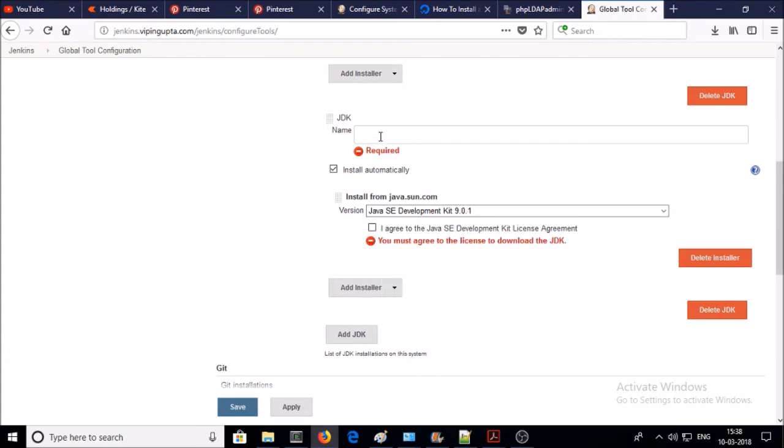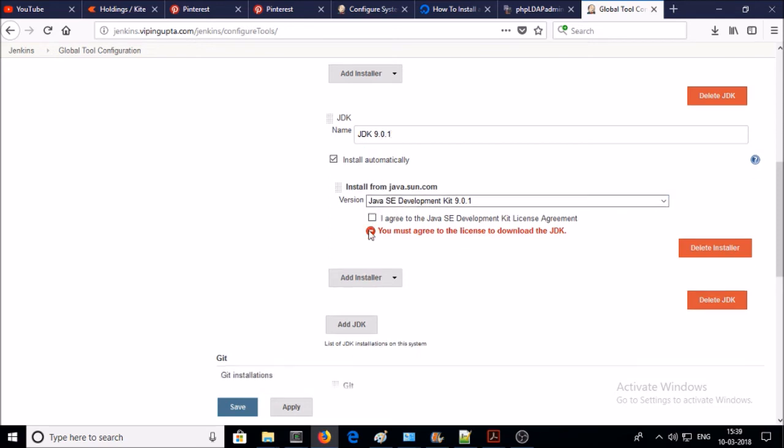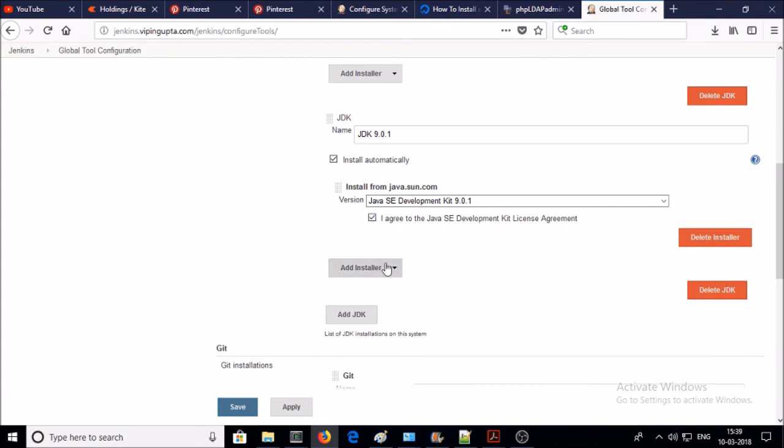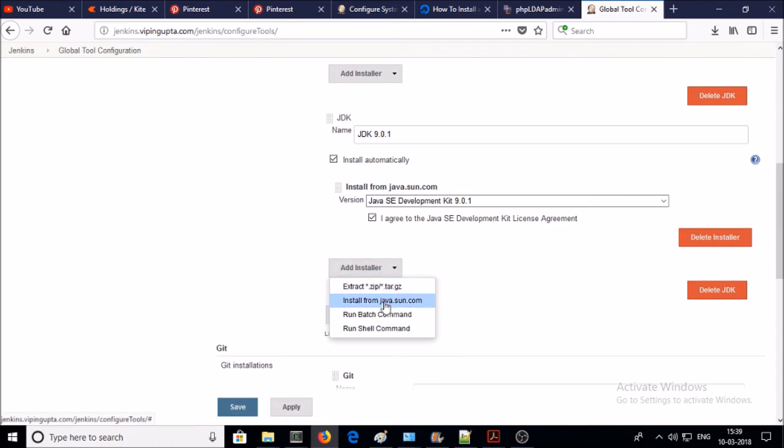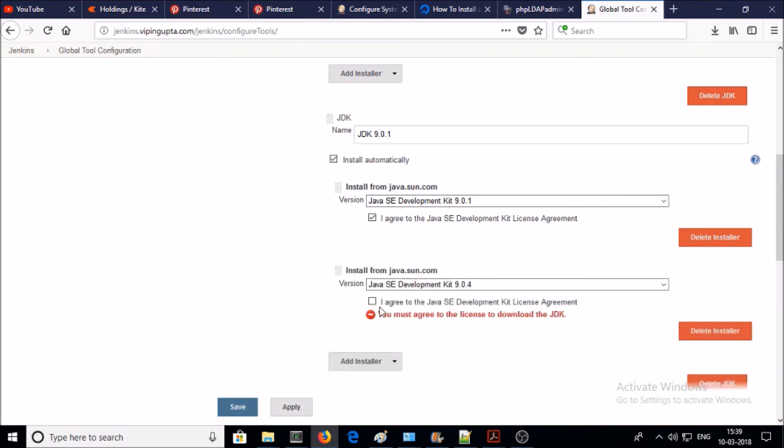9.0.1 JDK. 9.0.1, and download. I agree, and download from here.